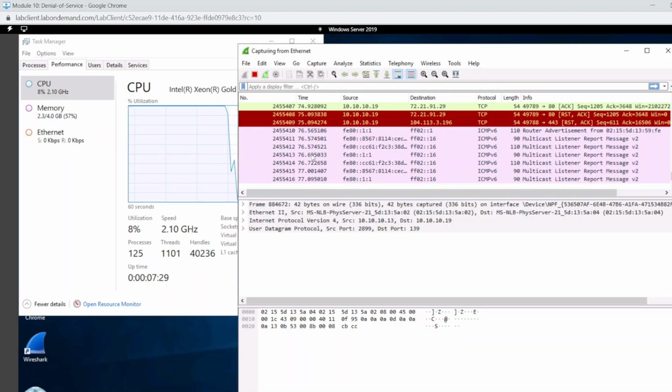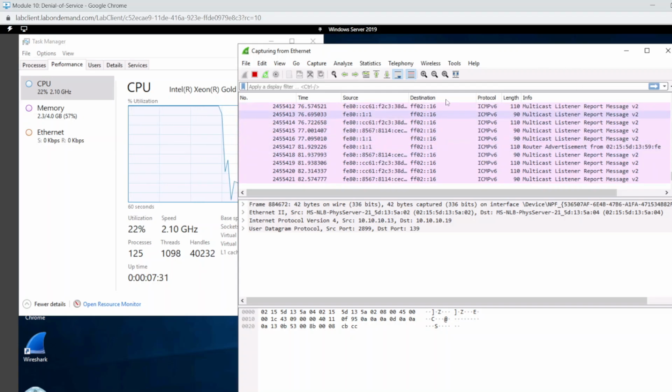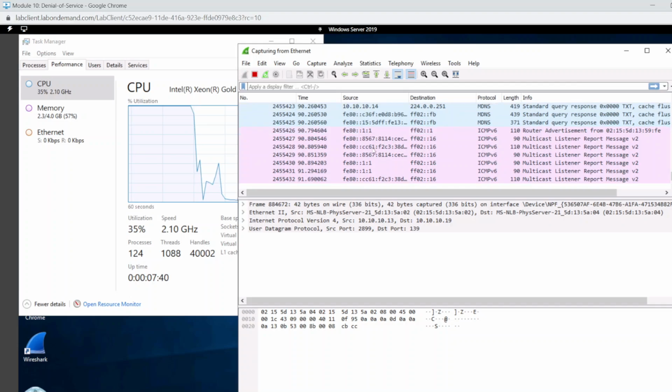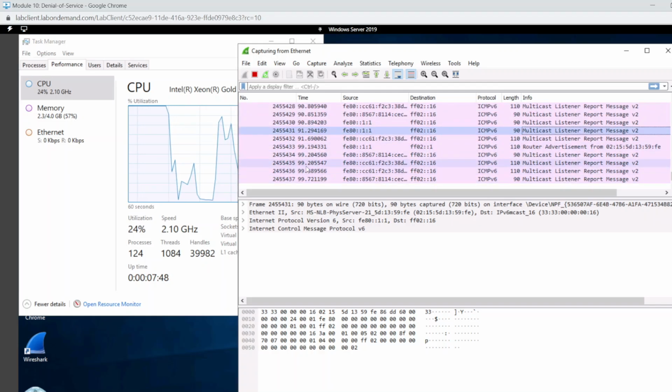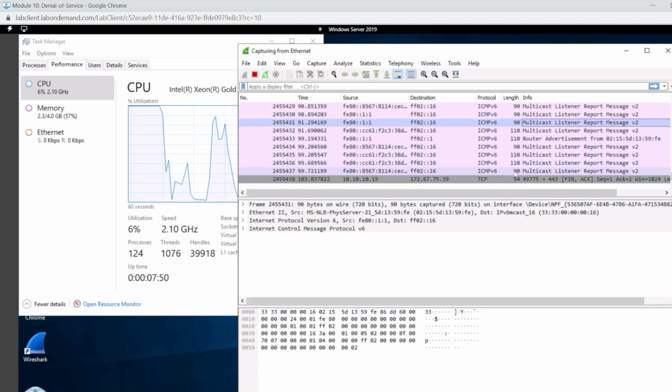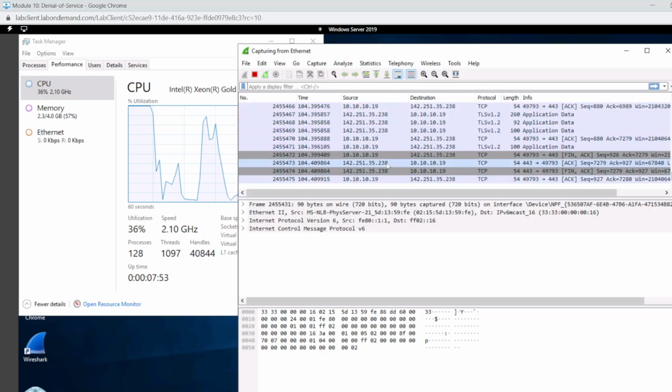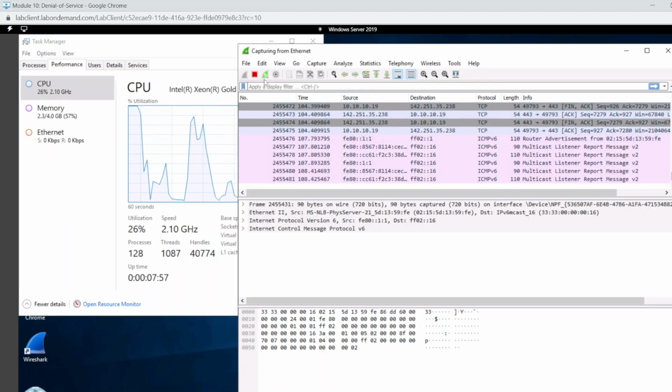Now we are still getting some weird TCP, and we're actually still getting this FE80, which is just our local link address in IPv6. And if you notice, it is actually a multicast listener report message. And so what could be happening is some of these are actually still piling in because we're seeing a lot of retransmit packets. But for right now, I'm going to go ahead and end Wireshark.